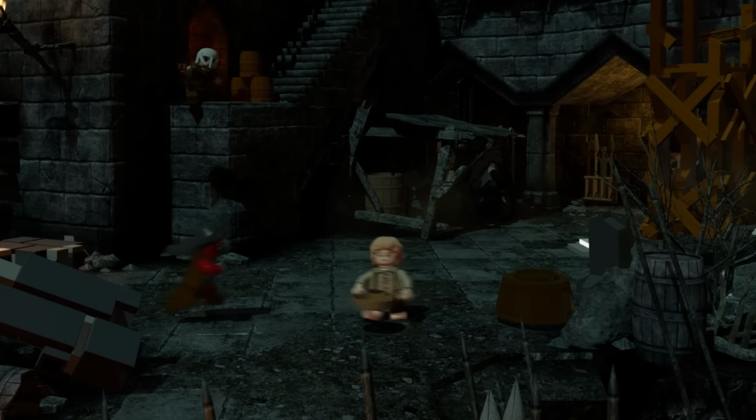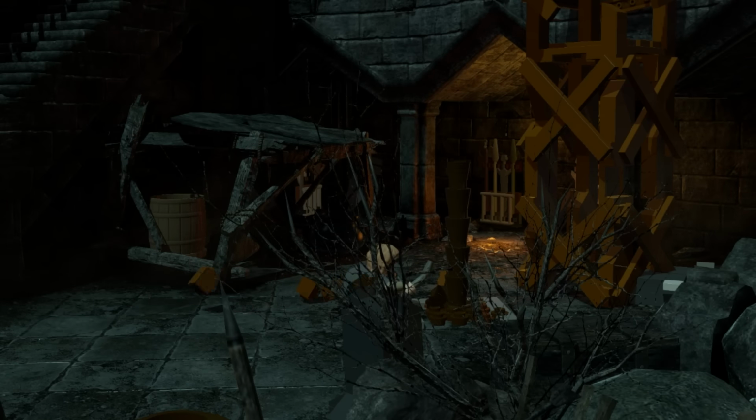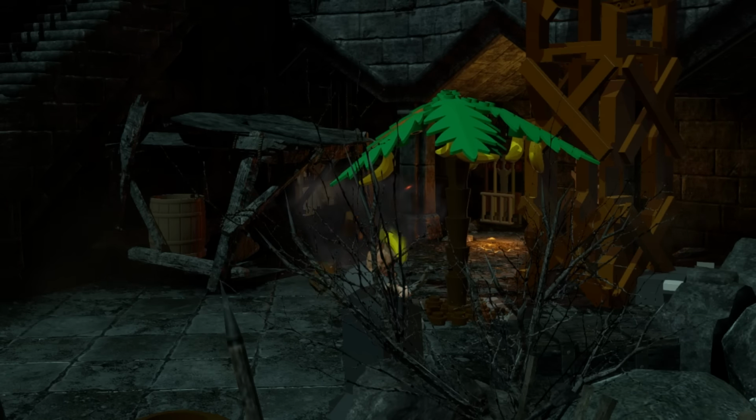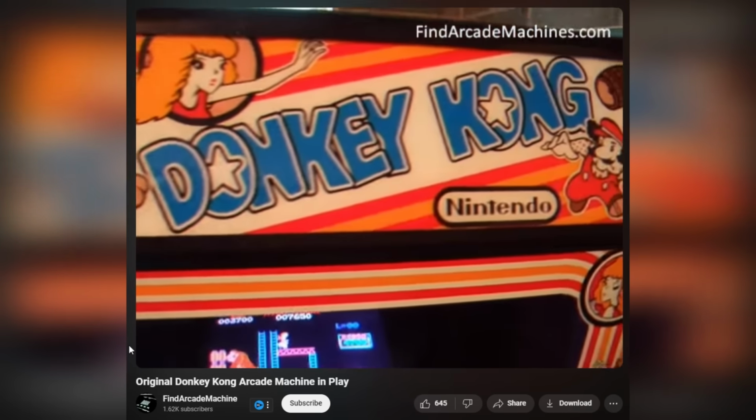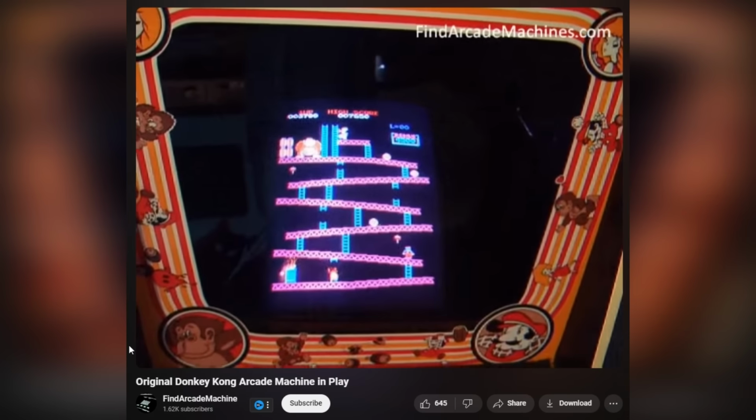Once you're done in that secret area, you'll then continue on with the level and come across this orc throwing barrels at you, which to me was just normal, but then this banana tree comes into play and that's when I start to kind of question things. Turns out though, both of these things are a cool nod to the Donkey Kong games, with the original coming out all the way back in 1981.